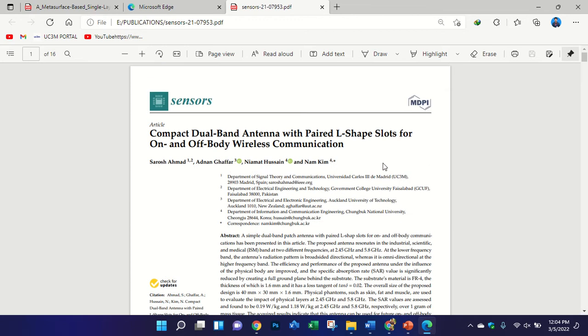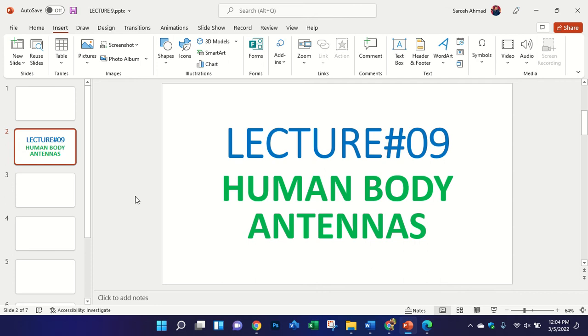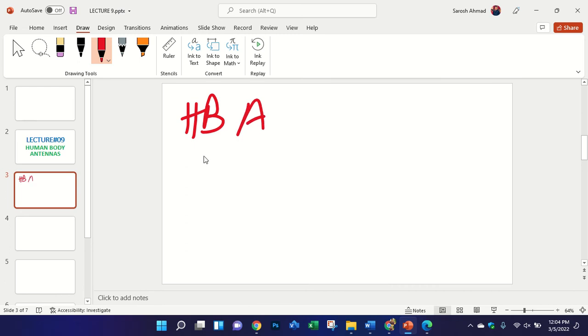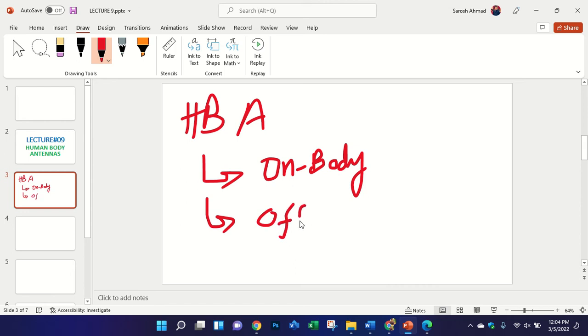So this is a paper on human body antennas. Actually, human body antennas have 3 types of applications. The first one is called on body antennas, the second one is off body antennas, and the third one is in body antennas.